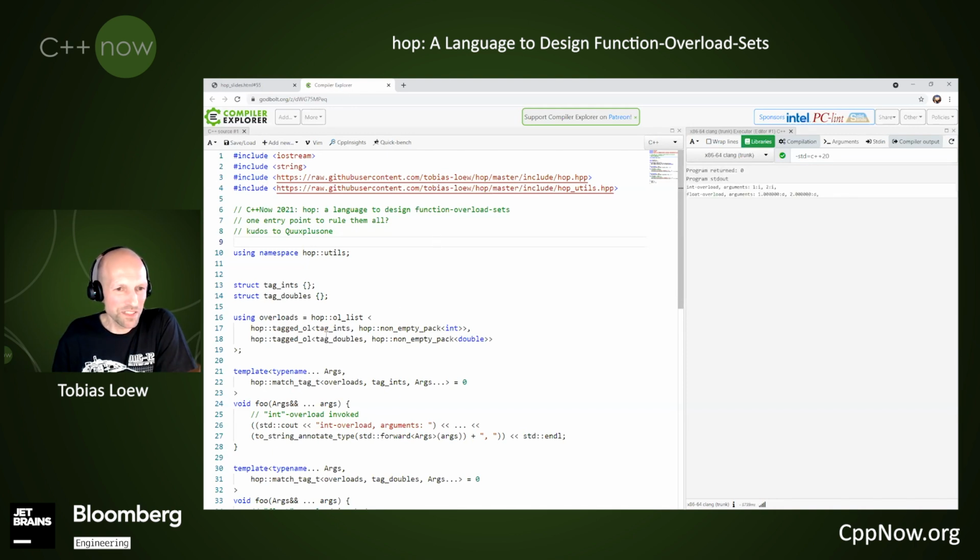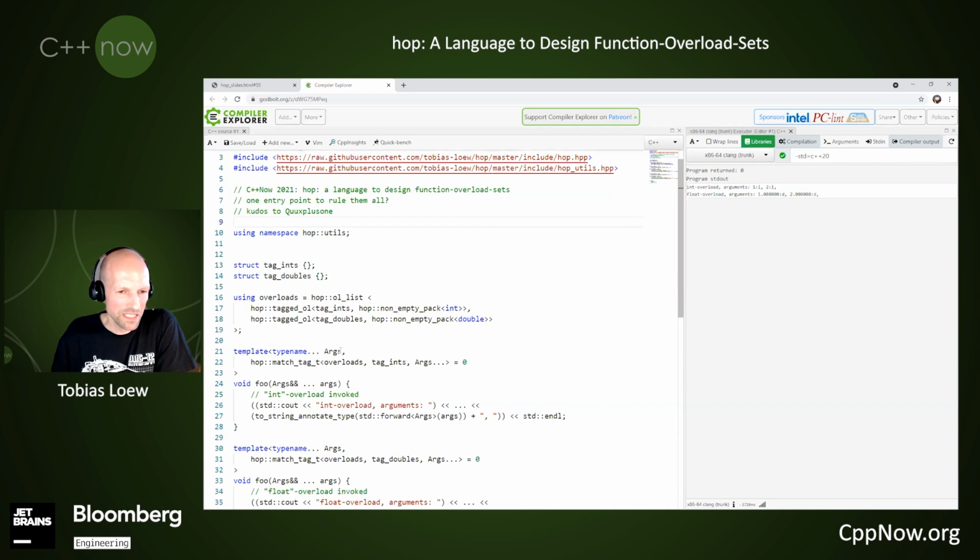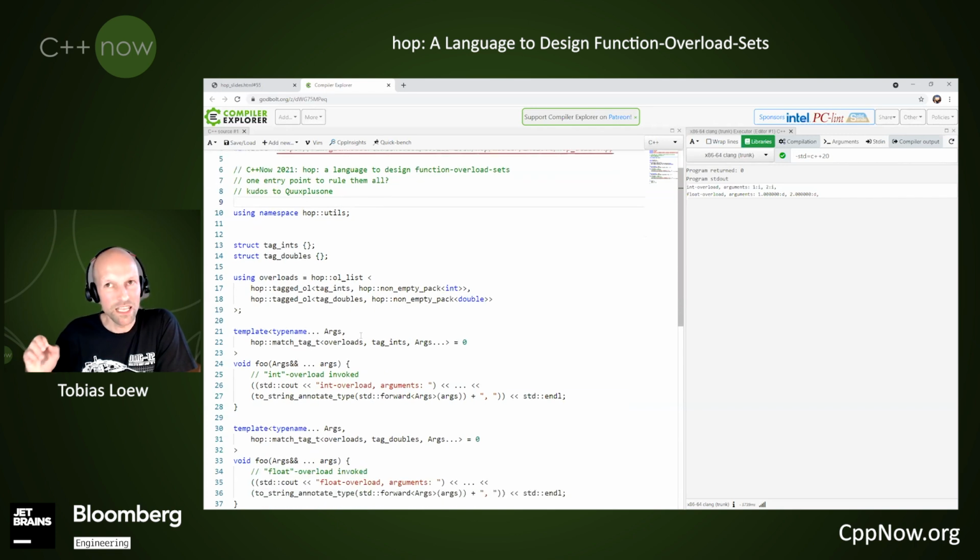We have this tag matching where we used if constexpr to select the overload in this global function, but we can also use this tag as an additional SFINAE condition for our function and simply only allow the overload with the correct tag to call that function.